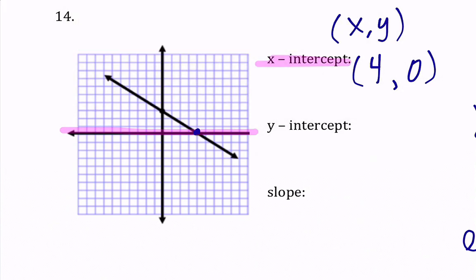Let's talk about the y-intercept. So where does it intercept this y-axis? Well, I see it crosses y here. So remember, we have to put the y in the y position. So it crosses the y up 1, 2, 3. So that's a positive 3. So your y-intercept is the y value when the x is 0.